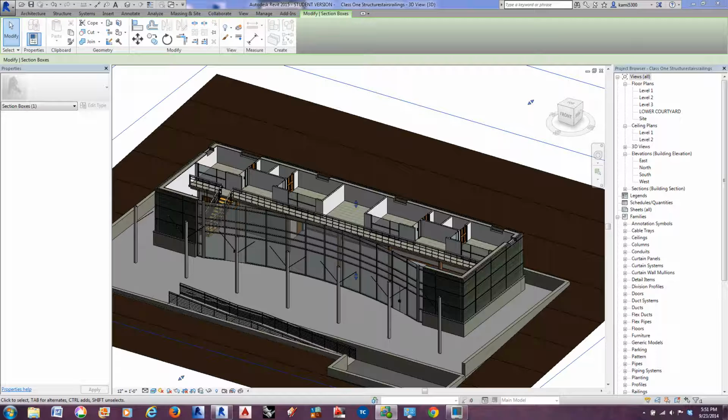next week we're going to jump into AutoCAD, so make sure you have AutoCAD on your computer. We're going to be looking at how to create a template file for laser printing, and we're going to be exporting some of the views from this project into the laser cut template file that you'll be creating, and that'll be part of your homework for next week as well. I think it's due next Thursday.